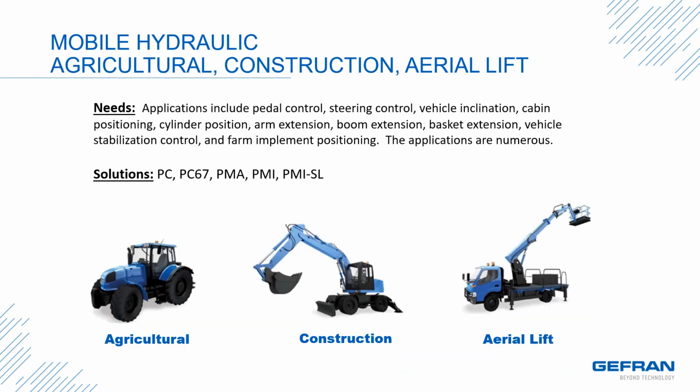They are used in mobile hydraulic applications such as agricultural equipment, construction equipment, and aerial lift. Applications include pedal control, steering control, vehicle inclination, cabin positioning, cylinder position, arm extension, boom extension, basket extension, vehicle stabilization control, and farm implement positioning. The applications are numerous. Solutions include long stroke solutions like the PC and PC67, and magnetic drag solutions like the PMA, PMI, and PMI SL.